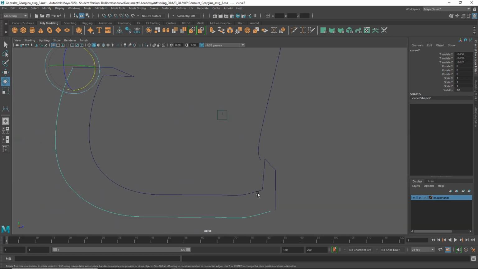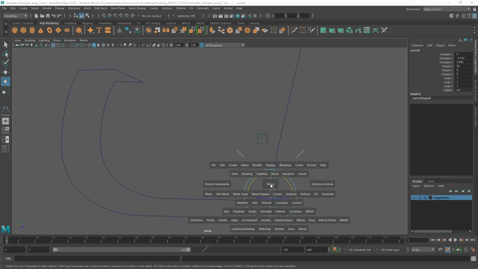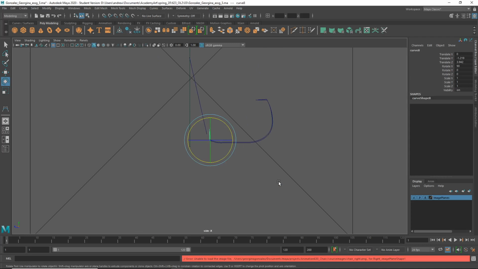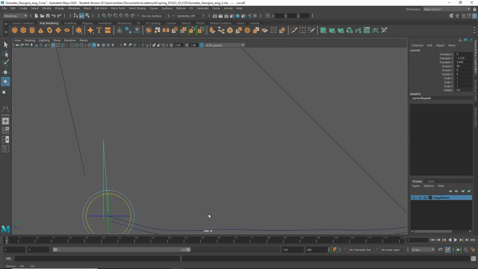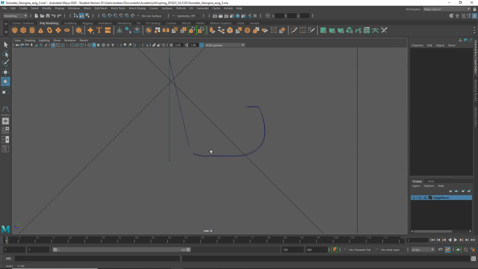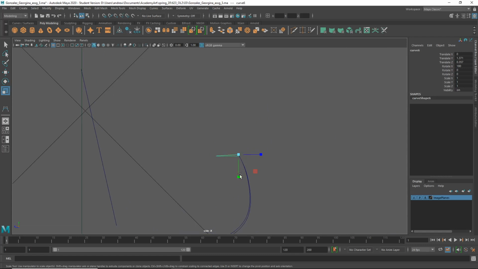I think something's not right. Yeah, that's not good. So let's delete that. What I might do is if I scale this flat, that should make it perfectly flat. I think that was my problem.